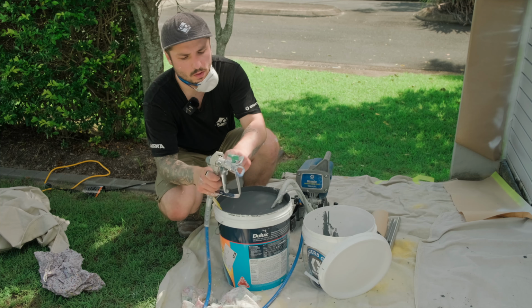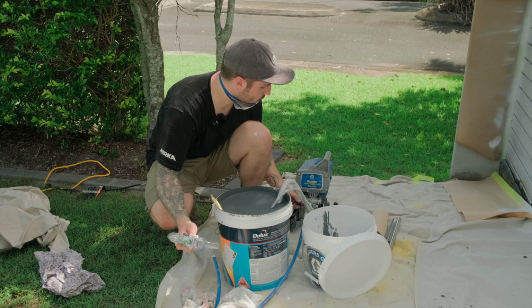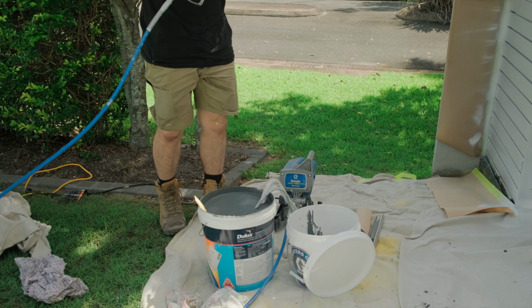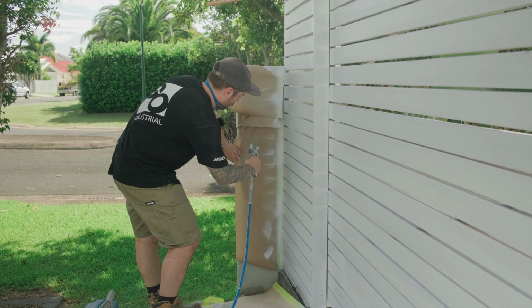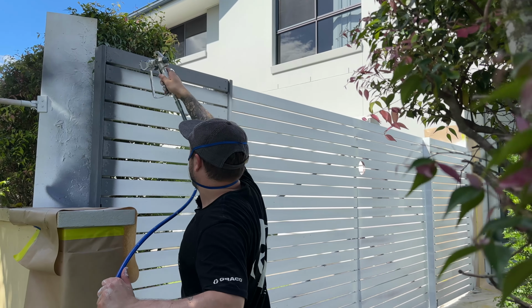There we go. Trigger lock on, back into spray, build up to pressure. I think that's pretty good, and I'm gonna do a quick test run. Looks great, let's go.